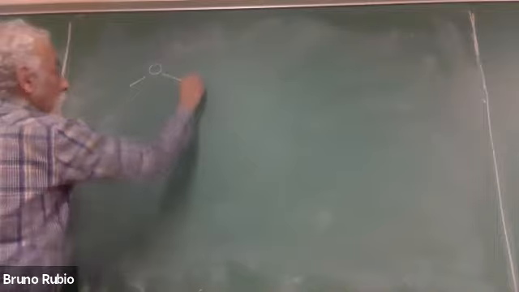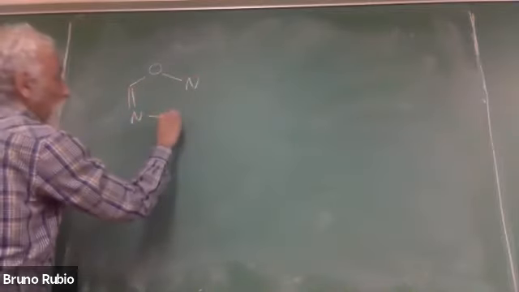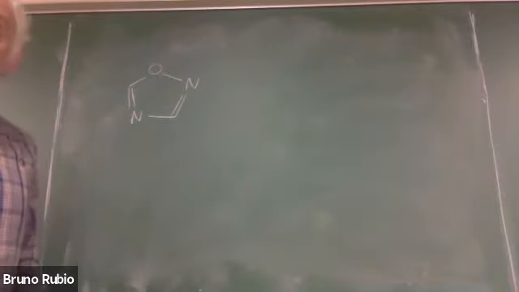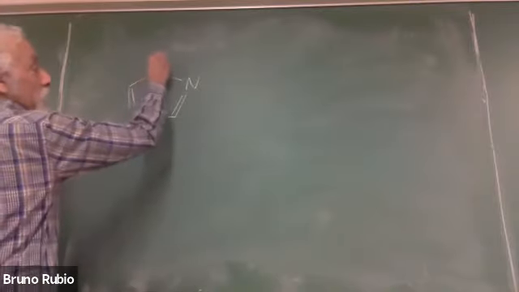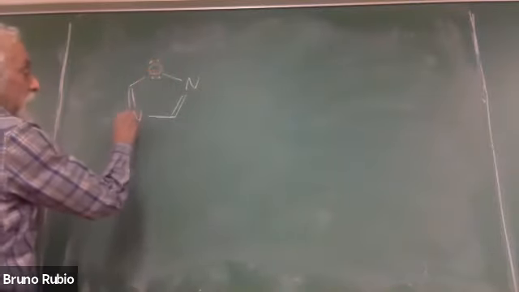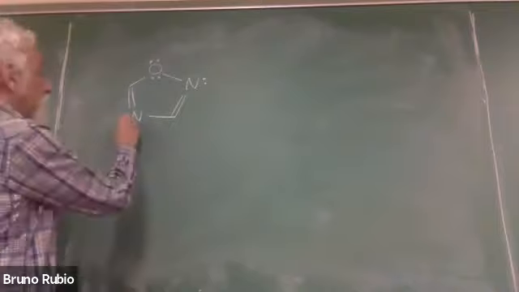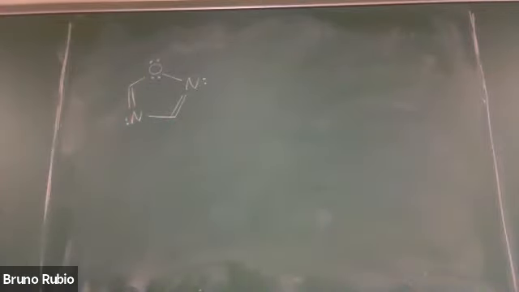What about this guy? Right, and not doing you any favors, but I'm going to draw in all of the unshared pairs of electrons. I'm doing this to trick you and to confuse you. I'm not doing you any favors here by showing you all these dots, because when the ring contains an atom other than carbon, we have to carefully assess whether those dots are in a p orbital or whether they aren't in the p orbital. That's the crisis.